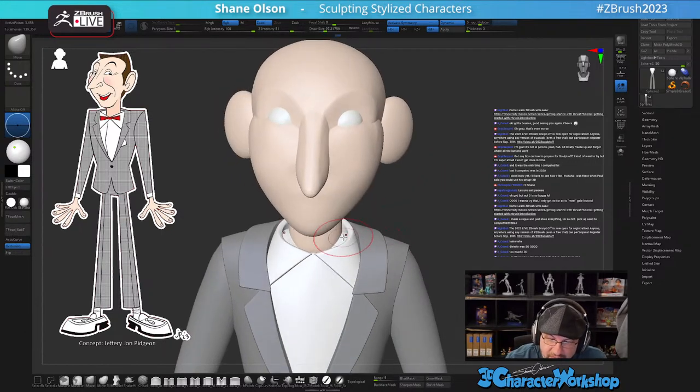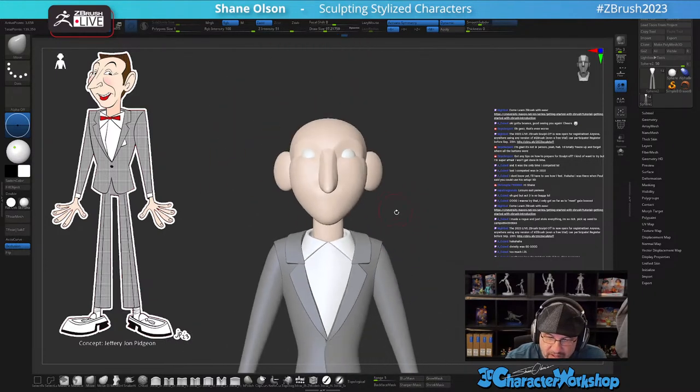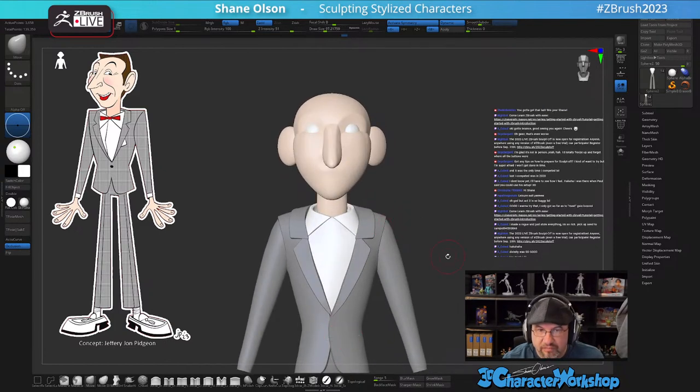Okay, I'm just kind of filling this up, because I want to 3D print him, so I like to try and fill that up. Hey, McBobbles, gotta get that built this year. I know, right? That'd be fun.